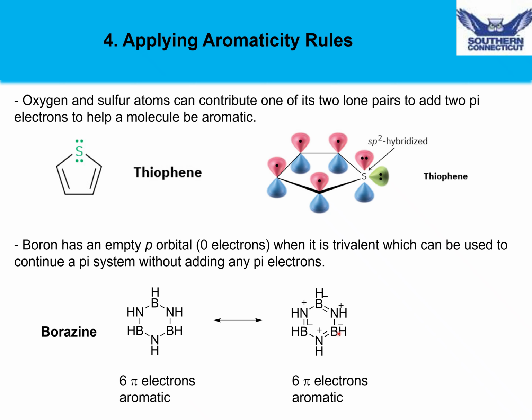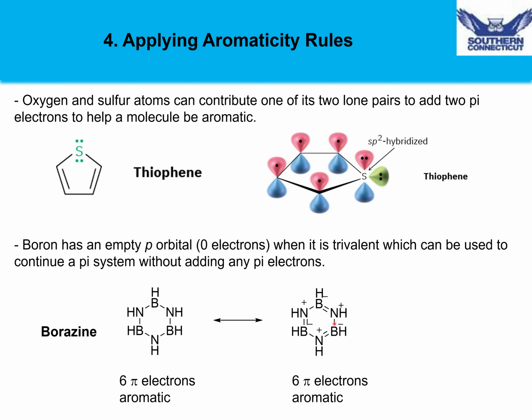There's another resonance form of borazine that we see here that has double bonds as well as single bonds. We can get to that resonance form by using a lone pair, for example, to go in this direction to make a double bond this way. And then this nitrogen will contribute a lone pair into the empty p orbital of the boron to the right of it to make a double bond in that direction. And then this nitrogen atom will contribute a lone pair to make a double bond between the nitrogen and boron.